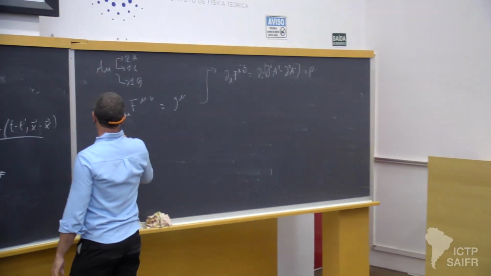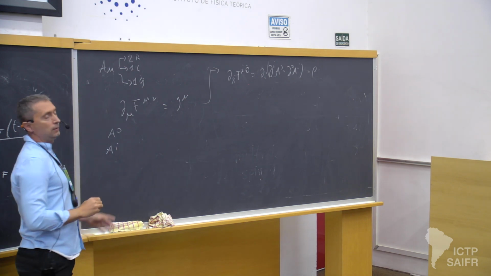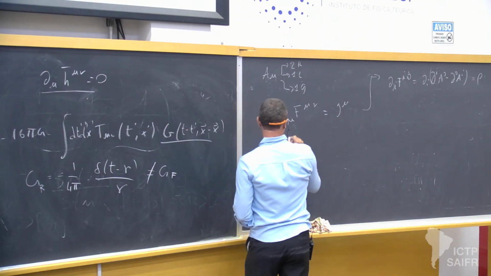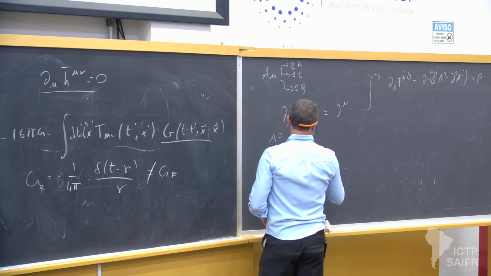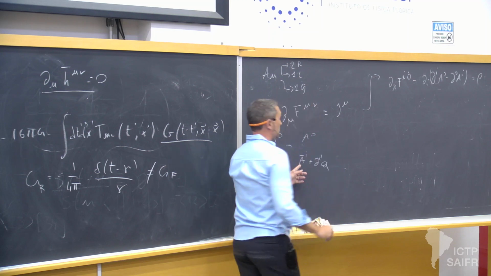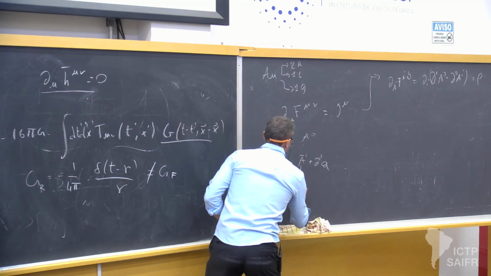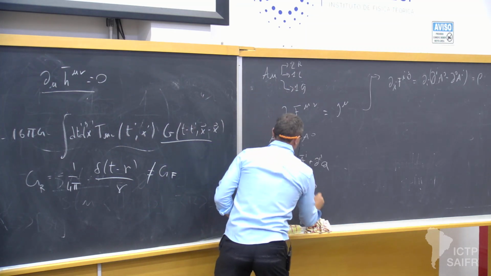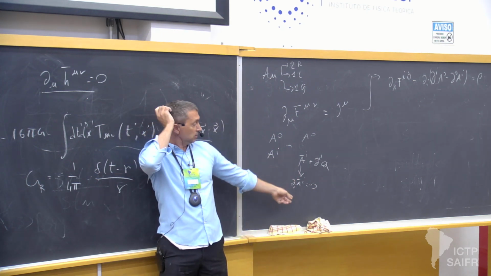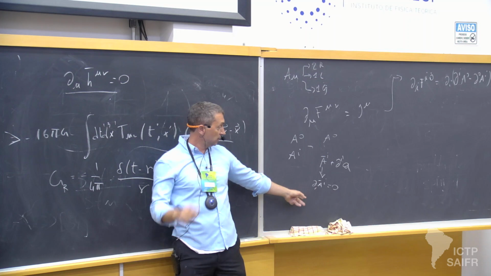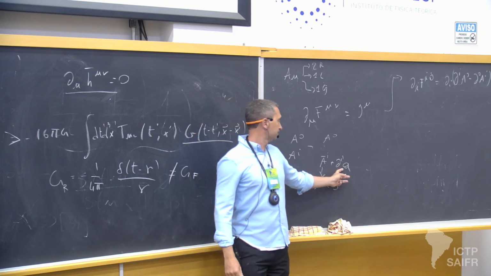I say that I decompose my 4 components gauge field into A0, which stays as it is, and then the space part I decompose as a transverse part that satisfies divergence of A bar equal to 0. So these are 2 degrees of freedom. It has an index, so it has 3 entries, but it's only 2 degrees of freedom because it has 1 constraint. And the third degree of freedom, I throw it into the longitudinal part.